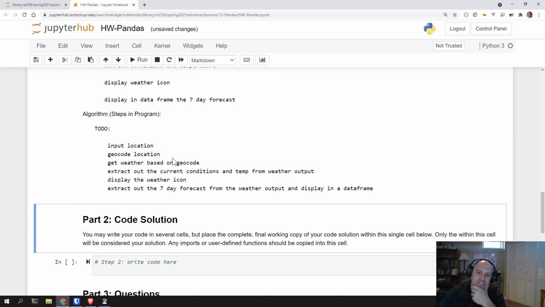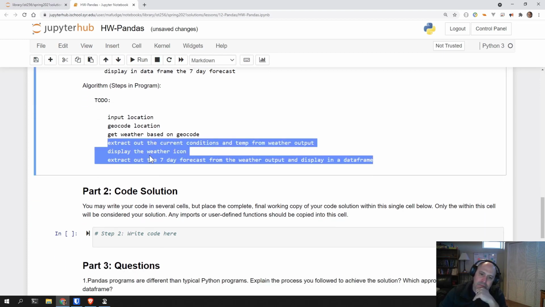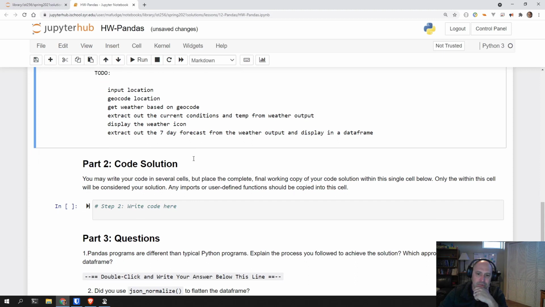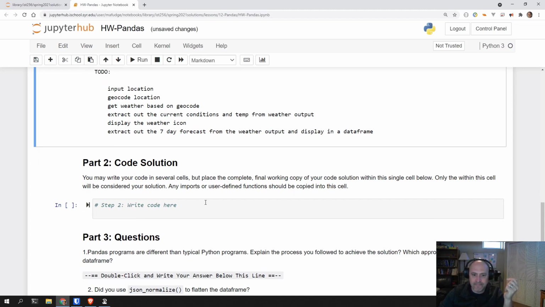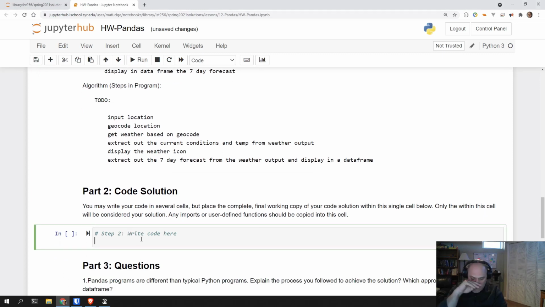Okay, but a lot of this stuff you'll see is really going to revolve around us knowing how to deal with the output that we get from the weather API, as usual. That's part of your project, is figuring out whatever API you're going to use and how you can wrestle the 800-pound gorilla that is the output of that API. Okay, so we've done geocoding before. For the sake of brevity, I'm going to grab our geocoding from before. We've done this function a few times already.